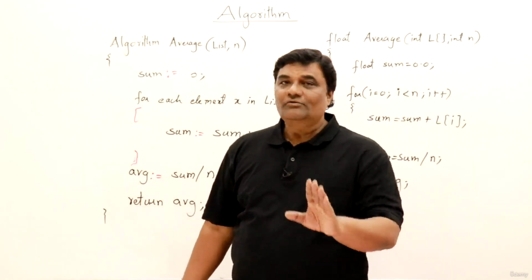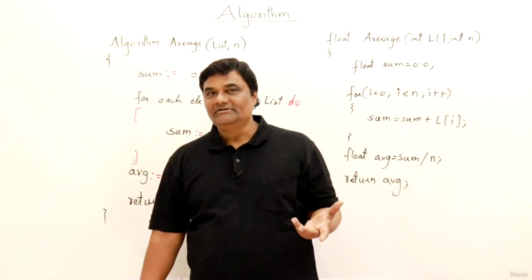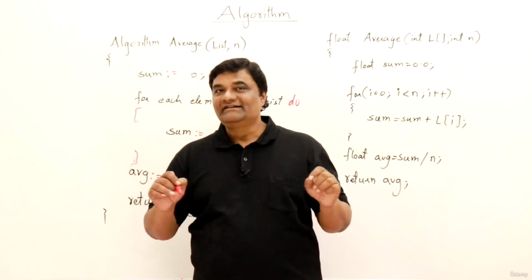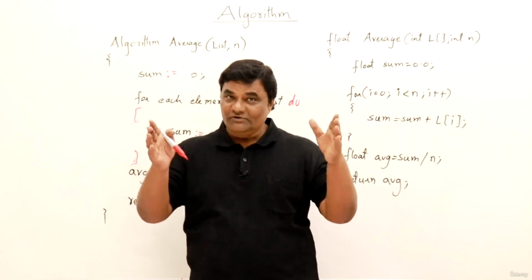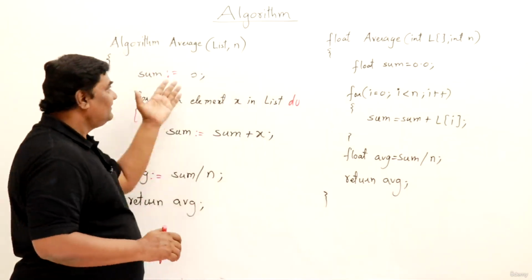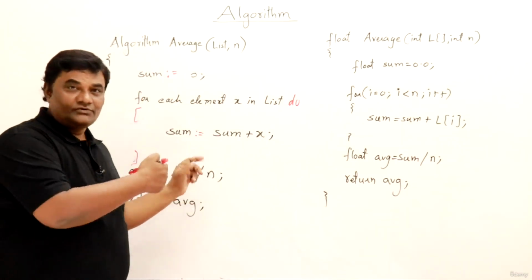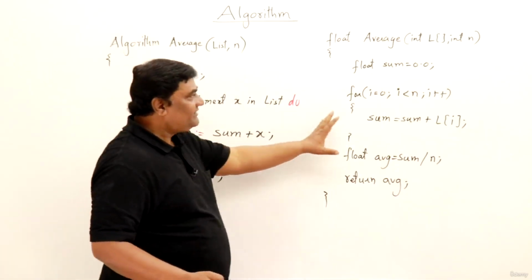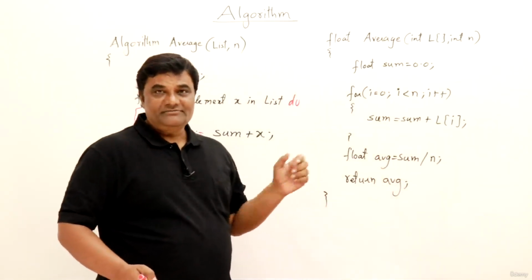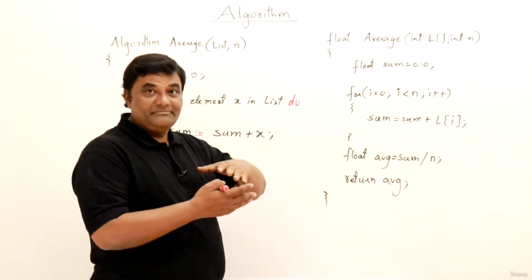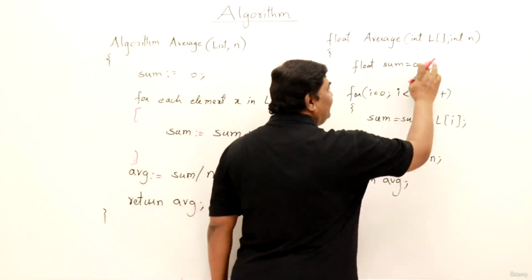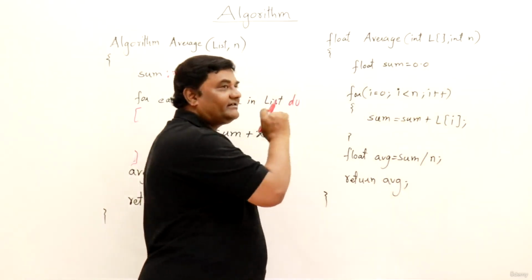The idea is whatever you write, it should be readable. One should not get confused, at least those for whom you are writing should not get confused. This is how we write an algorithm using pseudocode. Now the same thing for finding the average of a list of elements as a C++ program. It's a function, not a complete program. Inside this, if I don't give a semicolon, it's an error.